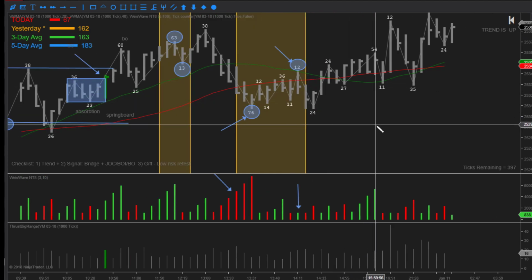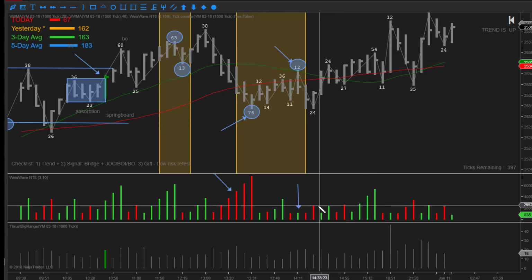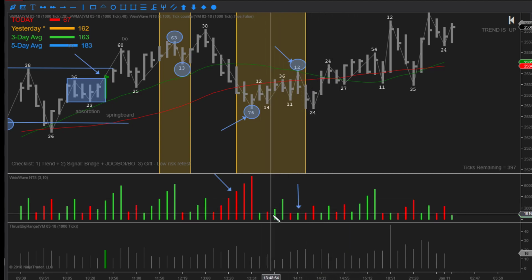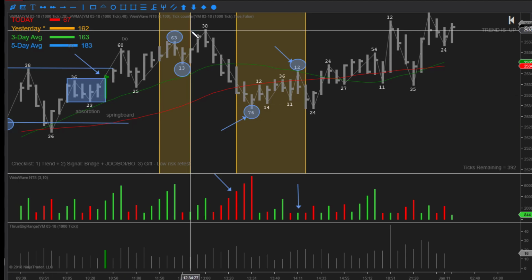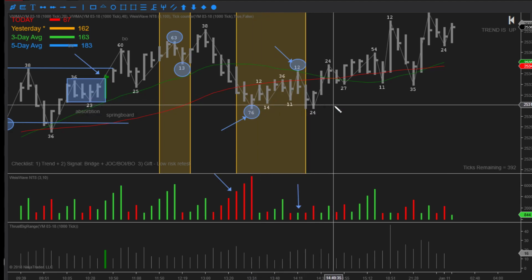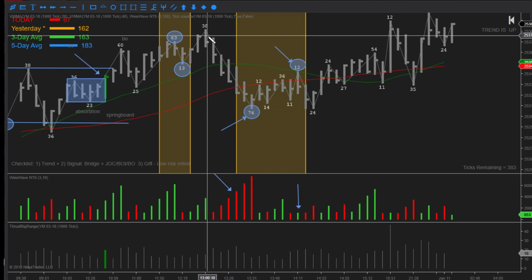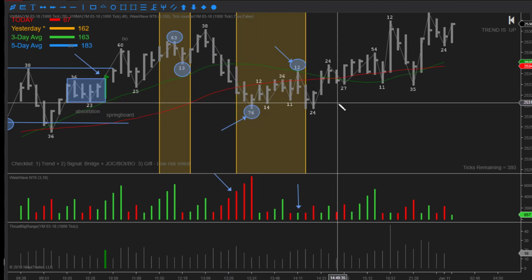So now watch. Price again comes up. Look at all this demand that comes in. Greater than the 1, 2, 3, 4 prior up waves, and greater than the supply from this area. Remember, the position is equally important. Smart money will not buy highs within that trend. But here you're in a position of a pullback or contraction. So it's different. I guess it's more psychological. They're buying low or at a discount or something like that.